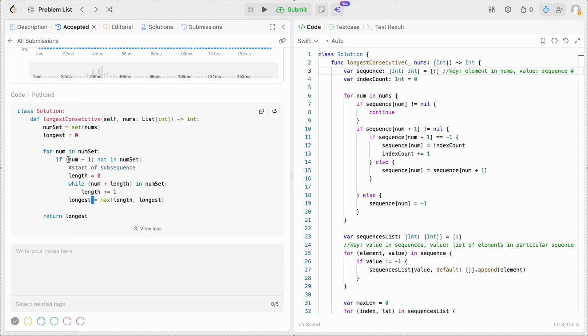And then, if num minus 1 is not in the num set, are we not doing repeated work? If we get to 2, well, I guess we won't be doing this work because 1 does exist. So we'll skip this entire thing.